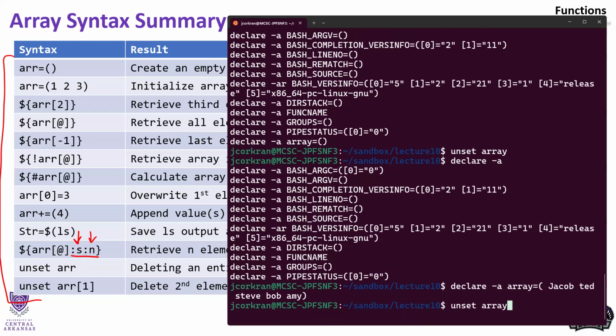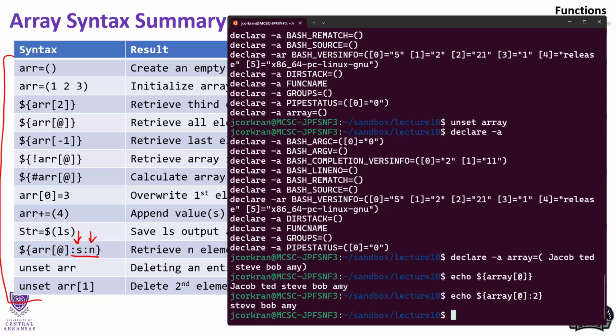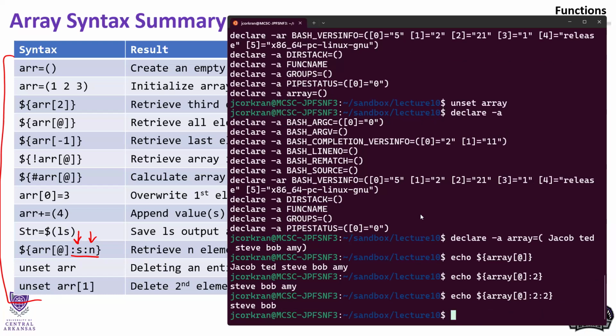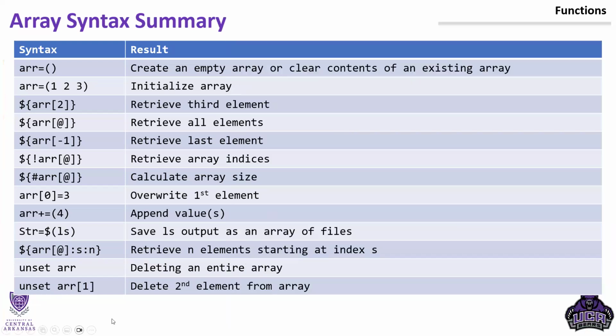And then if we were going to reference it, of course, we can do that. Then I could say, okay, start at index 2 here. So you can see Steve and Bob. Then I could say, okay, from there, I want to go 2 more spaces. So then include Steve and Bob only. And if I was to say just do 1, then we've narrowed it down to just Steve there. So you can splice those up if you want to.